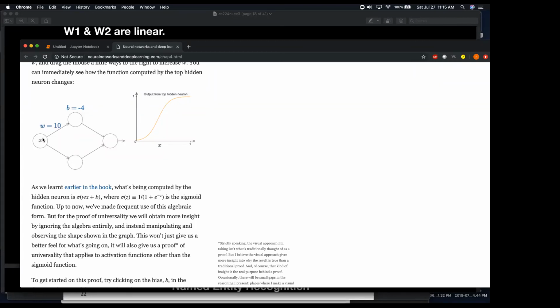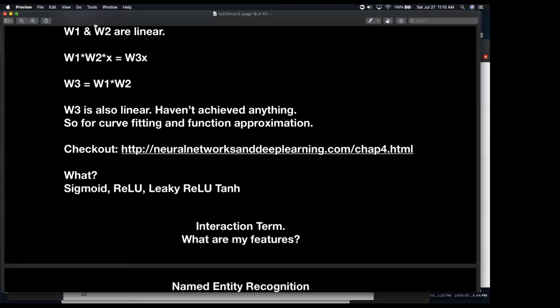Now, this deals with something called the universal approximation theorem, where stacking a bunch of neurons, these linear layers with interspersed nonlinear layers, is what creates this. You can literally build any shape, and that's where the name comes from. In theory, given the time, given the amount of data, and a model that is big enough, you should be able to approximate any curve you're trying to fit. So that's a cool site to look at and read through that chapter.